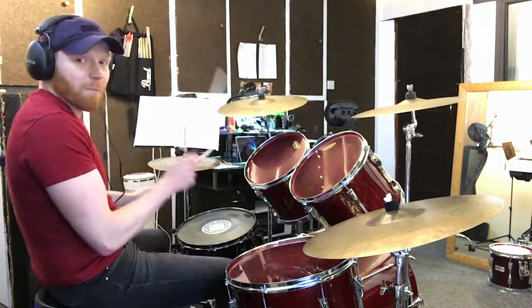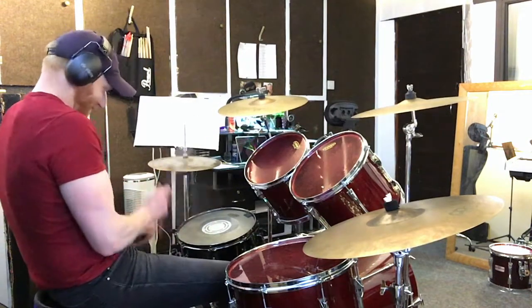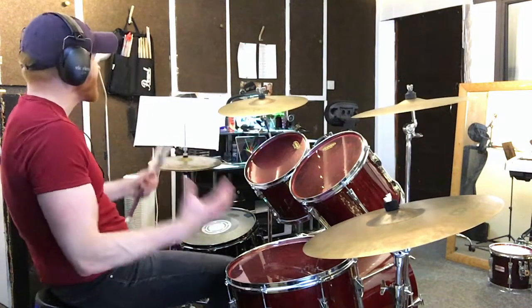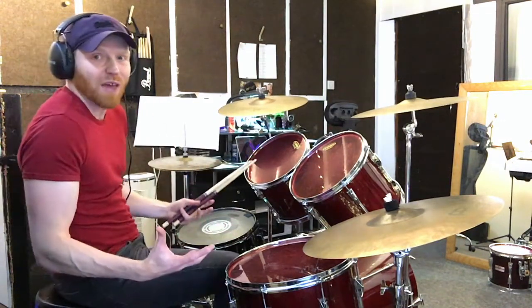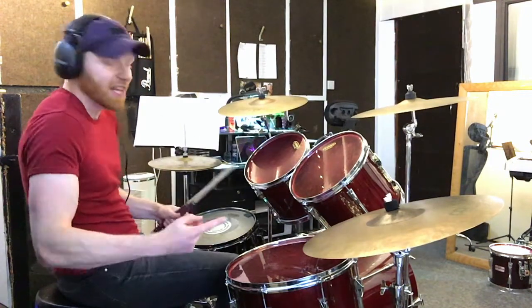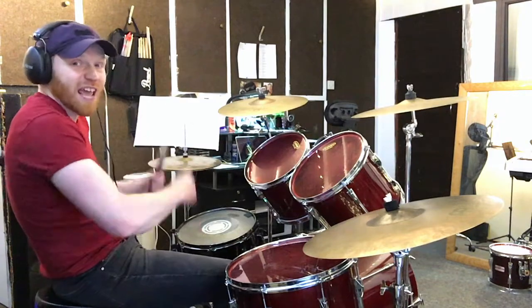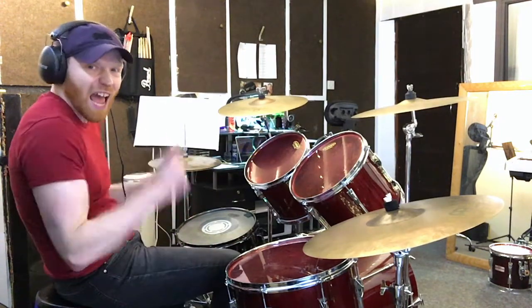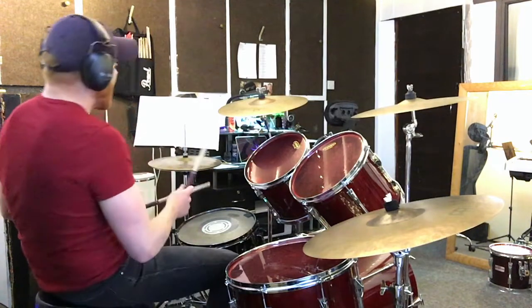Now we've got these moments with the... So these are 1 e and a, 16th notes. Hopefully you know your note values a little bit if you're trying these grade one tunes. Quarter notes, eighth notes, 16th notes, 16th go, 1 e and a, 2 e and a, 3 e and a, 4 e and a. Well, here we've got like the last 6, haven't we? And a, 4 e and a.